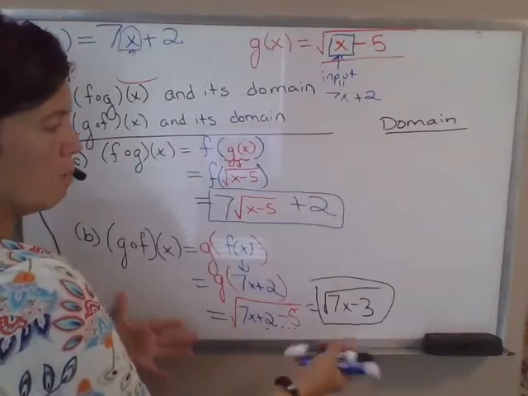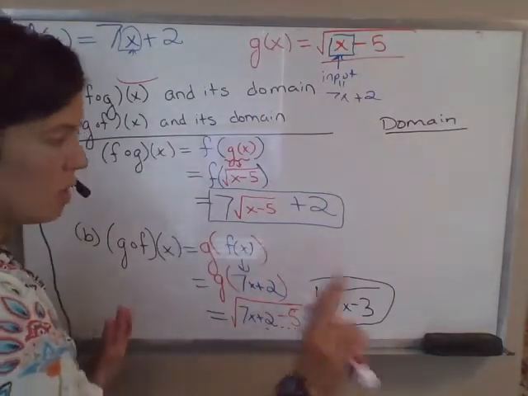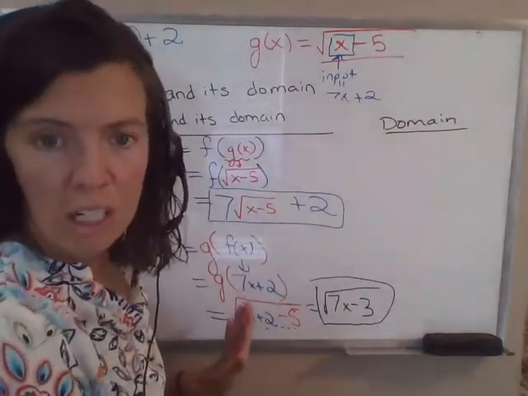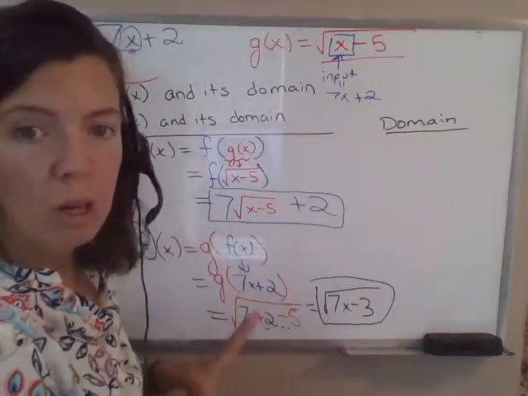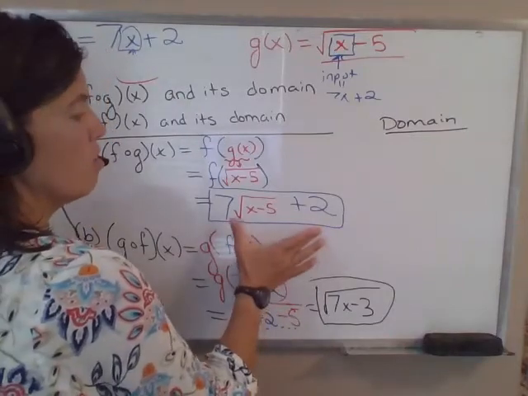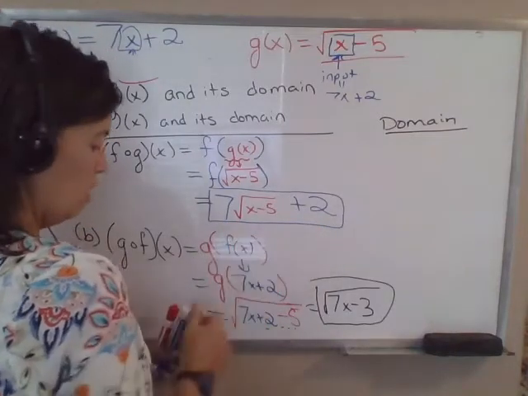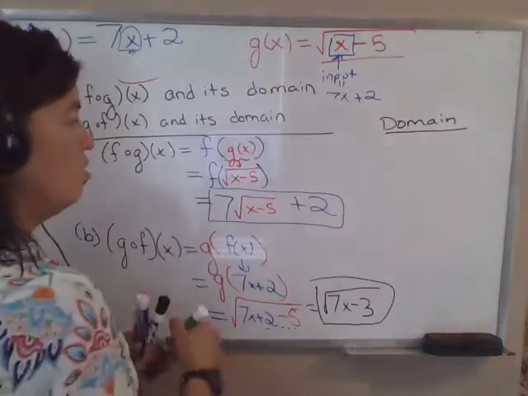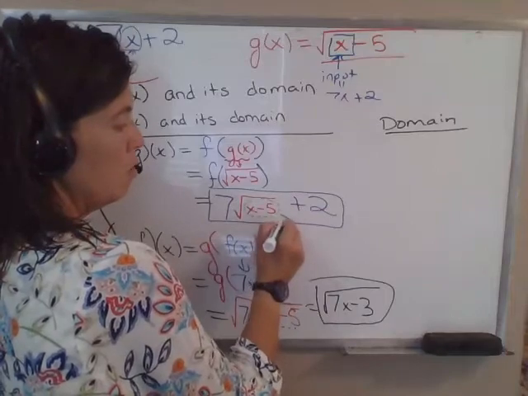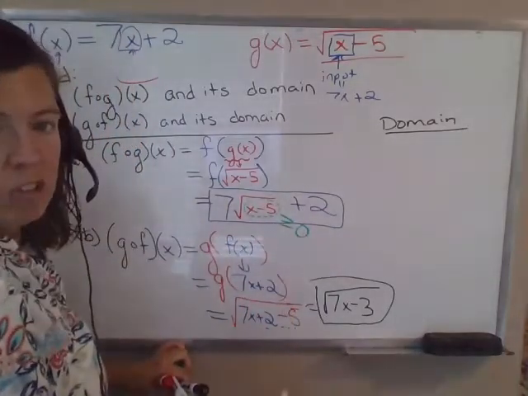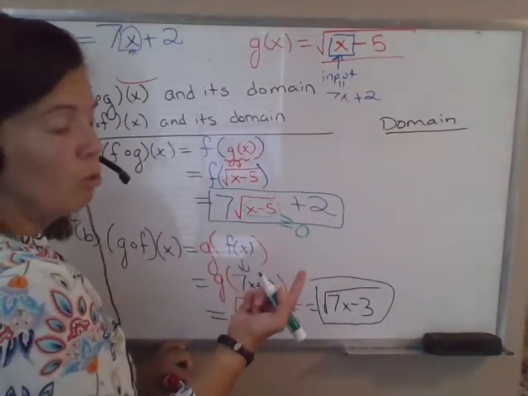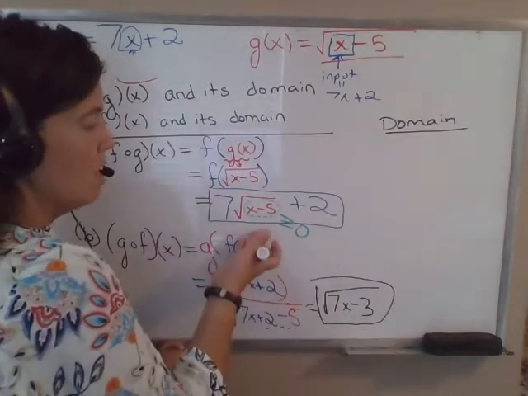We don't have a dividing by a variable expression in either of these functions, so we're not worried about that. But with square roots, we don't want to get imaginary numbers as our output. We want real numbers for the output when we're finding domain. So in order for this expression to generate a real number, what's under the radical, that's really all we're focused on, would need to be greater than or equal to 0. And that's true anytime you're dealing with a function that involves an even root, like a square root.